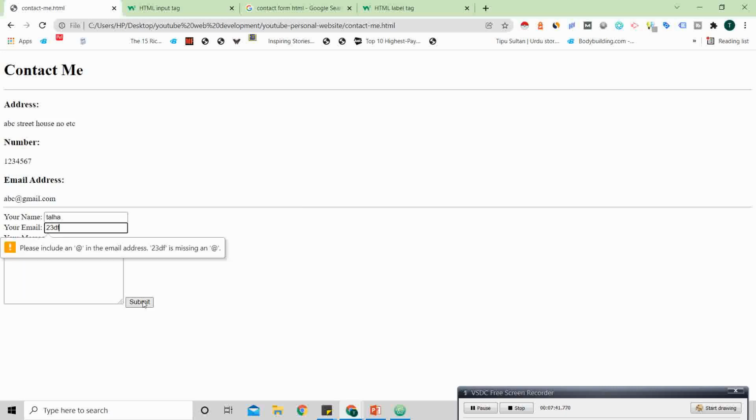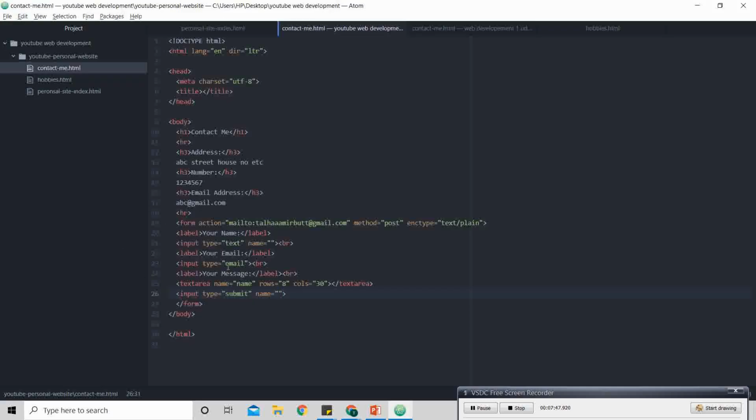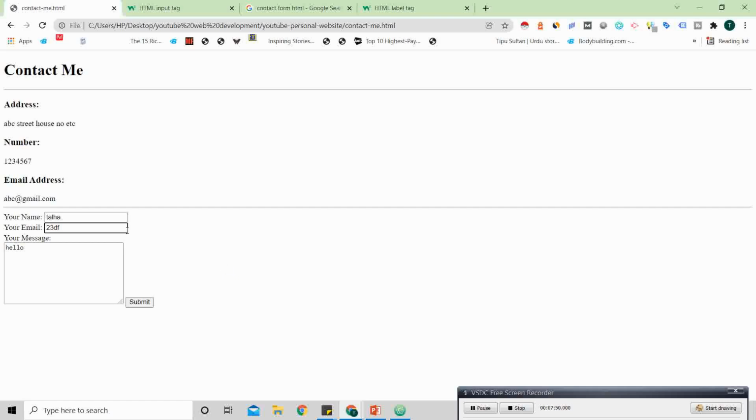That's the thing that I wanted to show you, that if you write in the email input, if you write in the form of an email, it will verify. If you haven't written in the form of a mail, then it won't proceed. So that's very nice. Once you refresh this, everything will be gone.